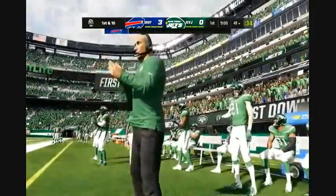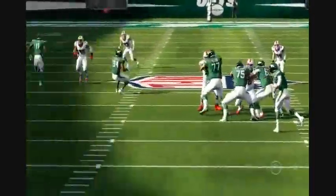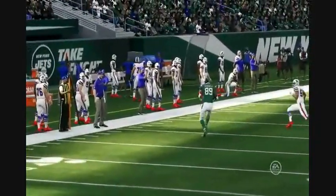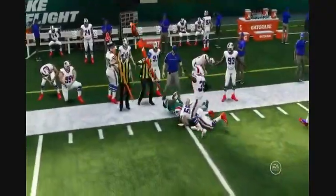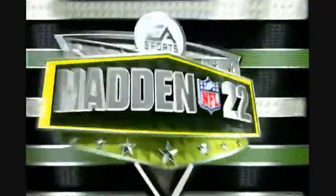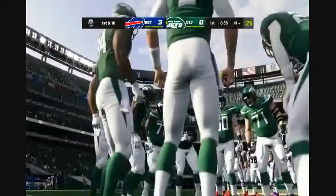When you give up points on the opening drive, in this case a field goal, you'd hate to go three and out. They avoid that. They do, and it's also walking that fine line mentally, too, as a coach, isn't it? Because you want to emphasize to your team exactly what you said. All right, we gave up a field goal. Let's go back and at least equal that, guys. But if we don't, you don't want them to feel like it's the end of the world either. Nice that they were able to pick up the first down there, help them relax a little bit.